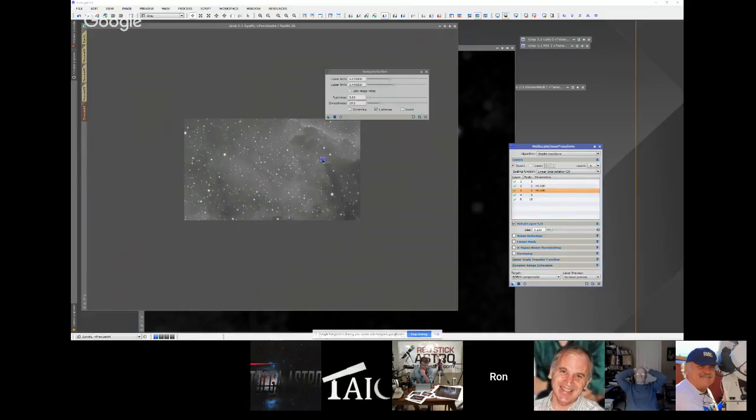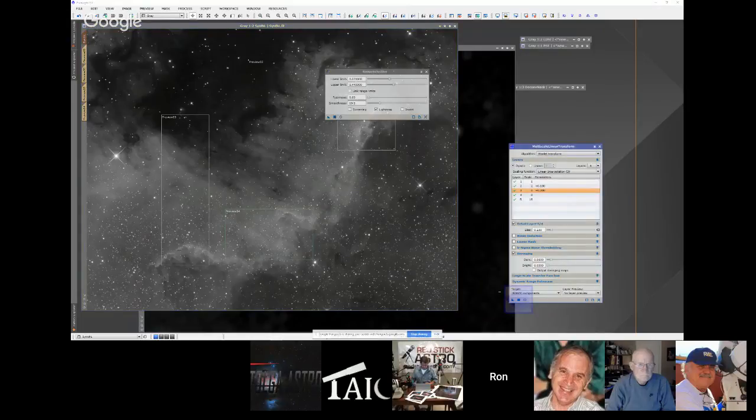So if I apply this, you see what it's done. It's sharpened, but it's given me these horrible rings. Right, I got you. So I'm going to turn on the de-ringing and try again. That's too much de-ringing. There we go. Nice. And then we can apply that to the entire image. There we go.